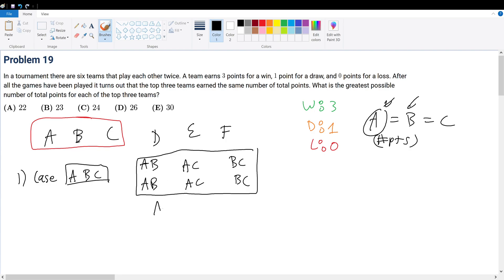Then we have to distribute that amongst the games that they play amongst each other. Now, obviously, we cannot have one team win all the games. Let's assume A won everything. If A won this, this, this, this, then obviously there's going to be an imbalance for B and C because they will not earn as many points as A wins. And since they both got the same number of points, this cannot be the case. So this leads us to conclude that every team must have had at least one win and one loss.